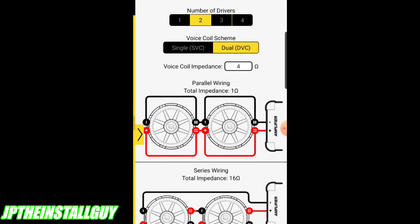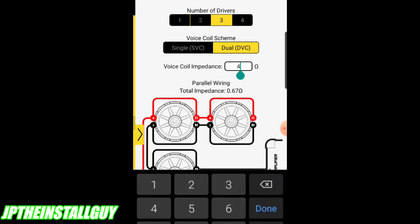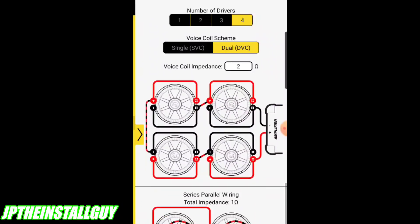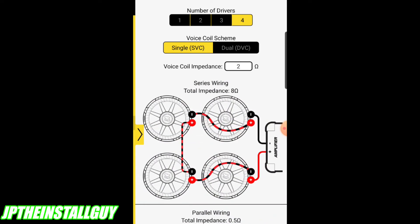Know that the amplifier provides the cleanest power at four ohms. Personally, I usually drop mine down to one ohm since I don't find it too distorted. A two ohm impedance is kind of the best of both worlds - not as distorted as one ohm, not as clean as four, but you still get a good amount of power. It all depends on what you want. With this app, it's easy - let's say you have three dual two ohm subs: you get 0.33 ohms or 1.33 ohms options. Or four dual two ohm subs paralleled gives you one ohm. The options are limitless for figuring out how to wire your subs.